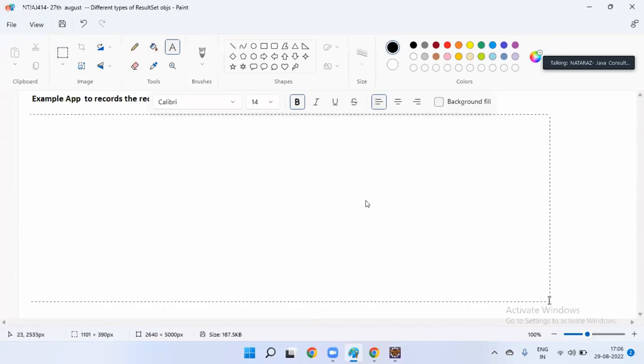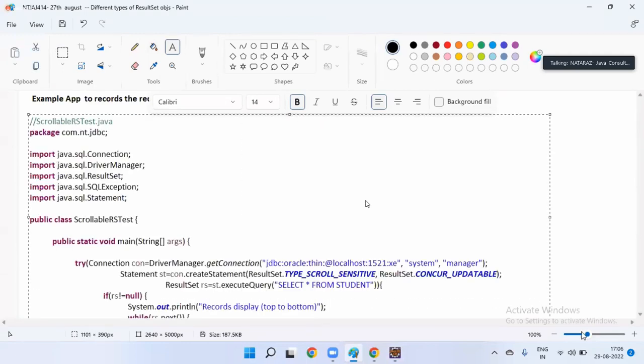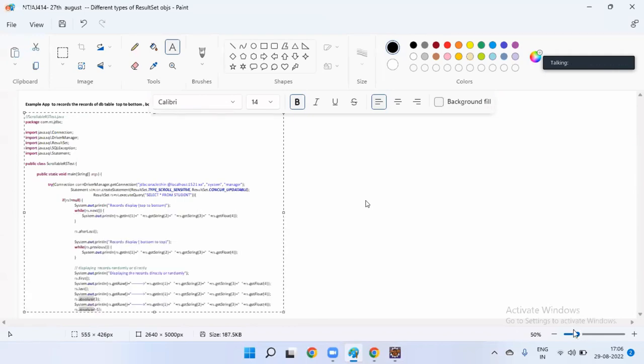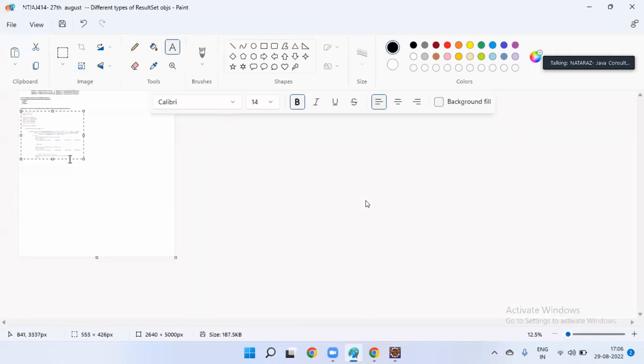We are able to display the records top to bottom, bottom to top, in all directions, in every aspect. What do you say, guys?